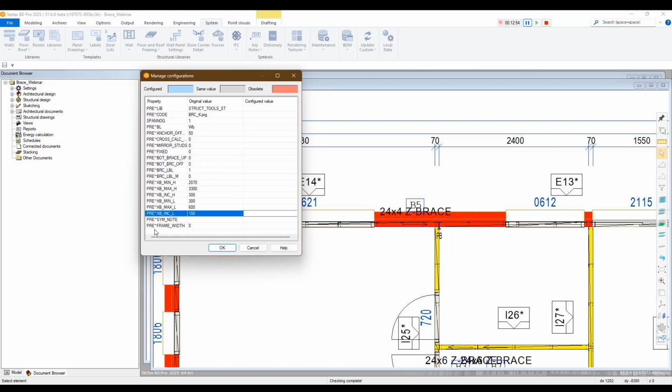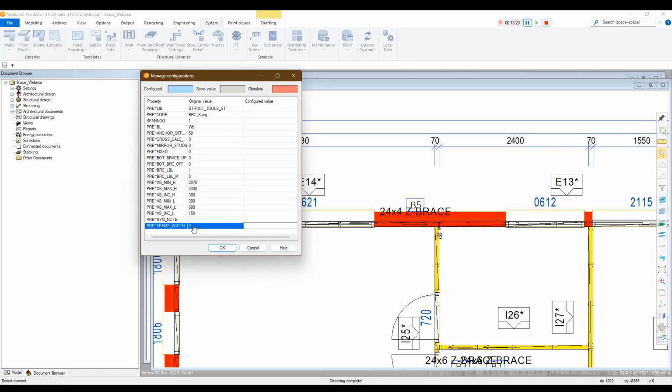The other option that you do have as well is you can also nominate the width of the frame. So if you happen to be a fabricator that does 2 different size widths, for instance, a 70 mil and an 89, or could be a 75 and an 89 or something like that.